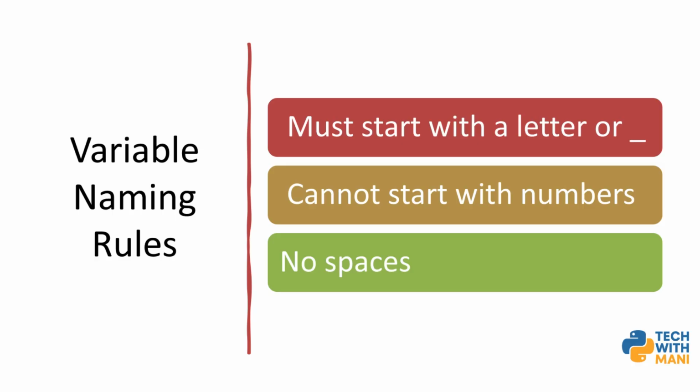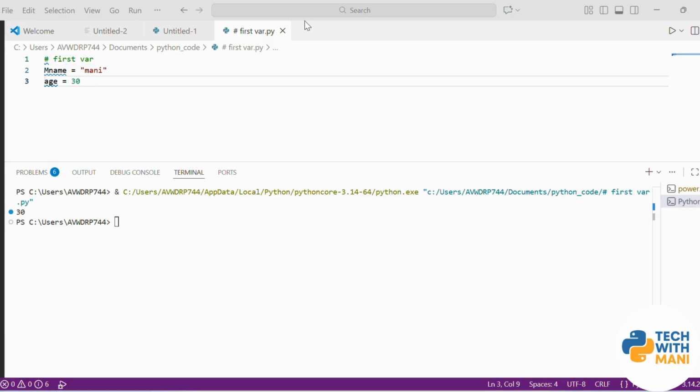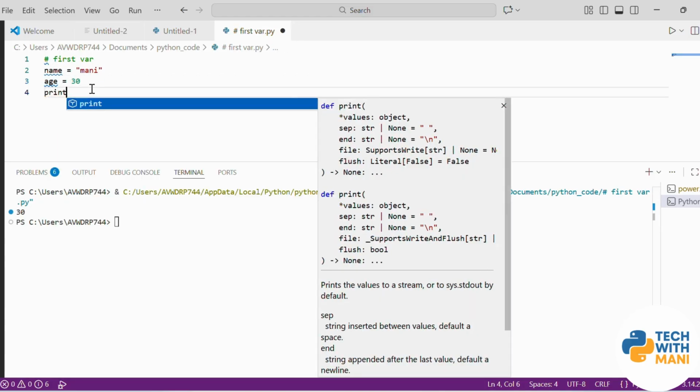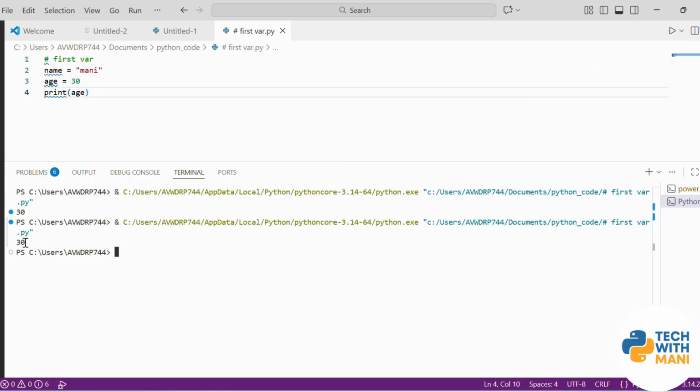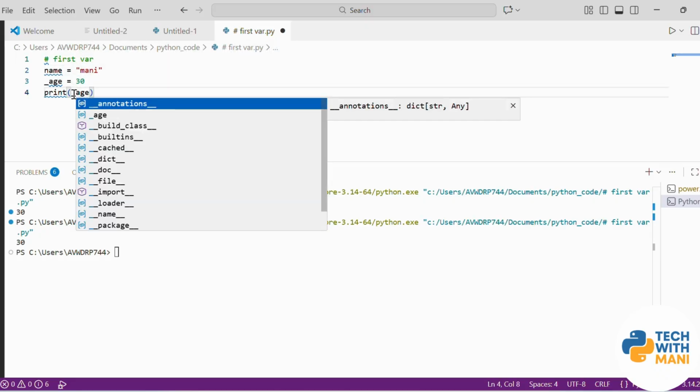For example, I will resume from the page where I created variables called name and age. Here, if I am printing the value of age, see, it just printed the value 30. If I add an underscore, Python will accept it as a variable.